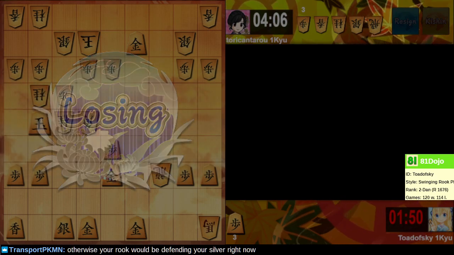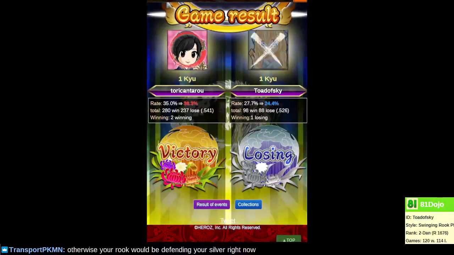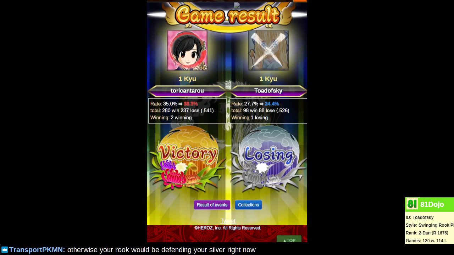All right, well, that's your typical Shogi Wars 1Q adventures. So we'll probably be at 1Q for a super long time, although our rate did, or that's their rate going to 38.3. I think this is just the outcome of a single game. Overall, on the day, I don't know how I did, but we are at 24.4% at the end of the day.